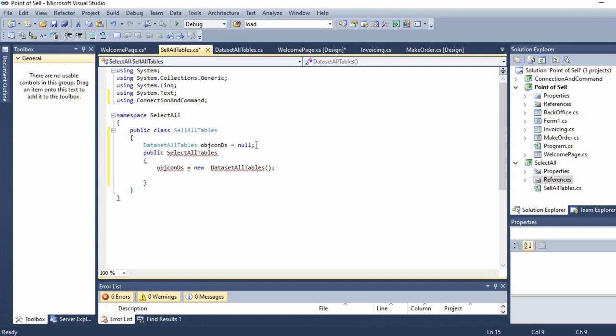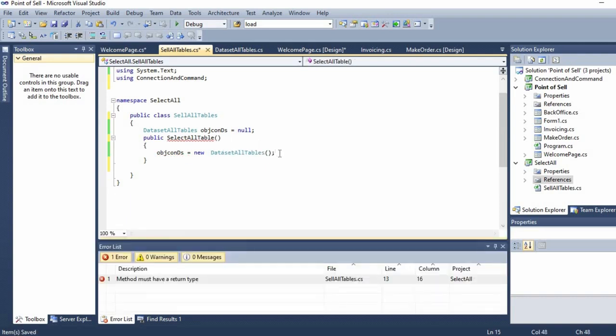First of all, yes, I put new dataset. Oh, I forgot something here. Copy, paste. Alright, now we're done with the select all data in the database class library.